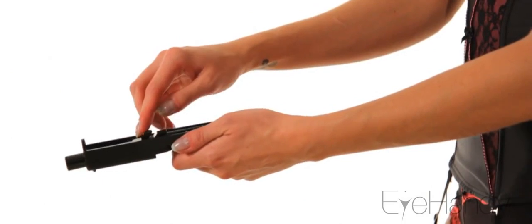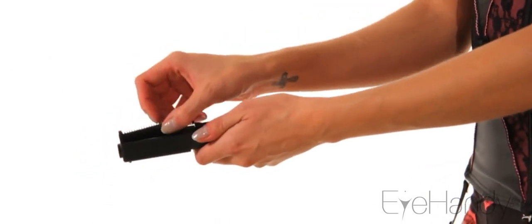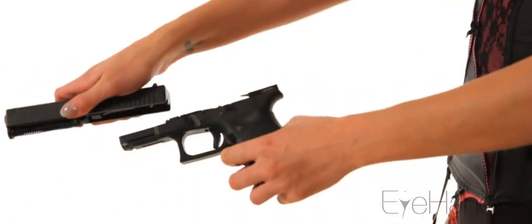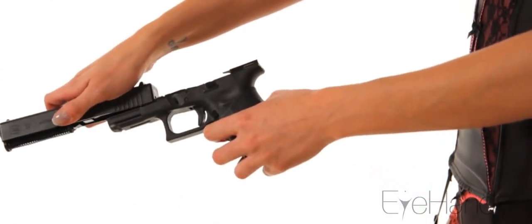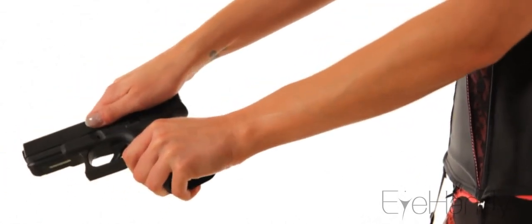Now, to piece your gun back together, turn your slide upside down and load the barrel muzzle first. Pop in the recoil spring so that the balled end is in the hole near the muzzle. Place the slide at the front of the frame and slide backwards, locking it in place.